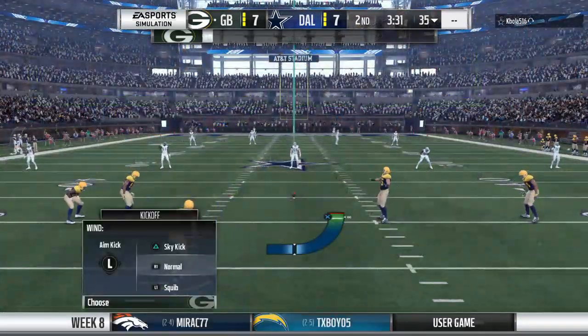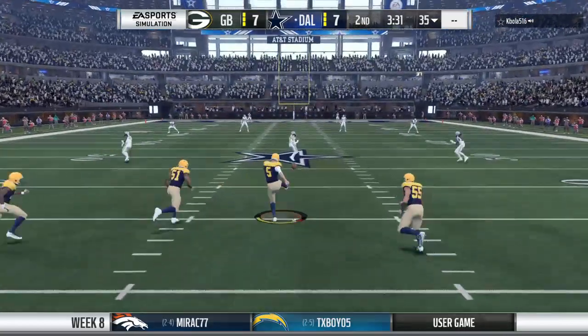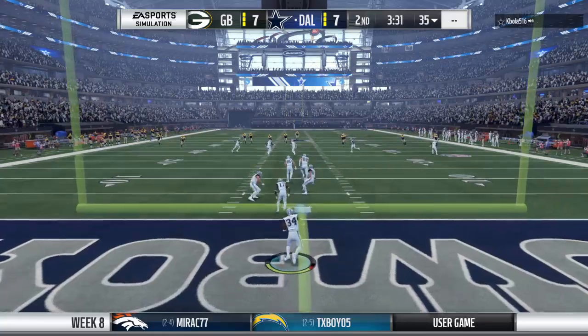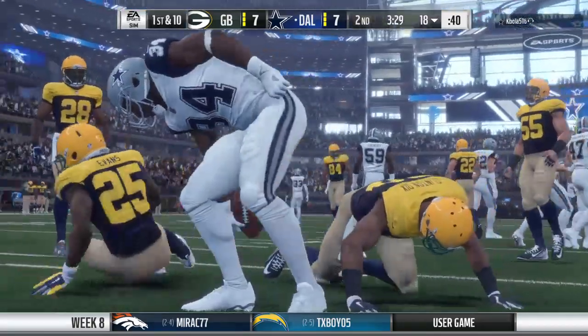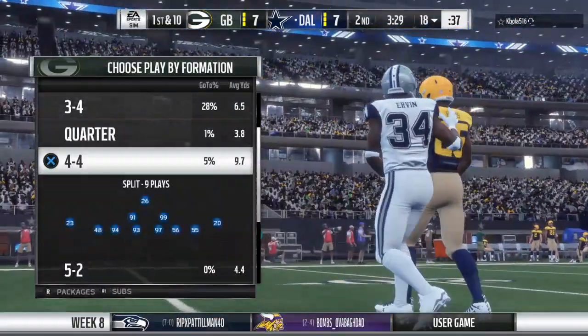Meanwhile, taking a look at what's going on in KC. Now, you saw the score at the bottom of your screen a moment ago. We got a good one going on there. I have a feeling that one's going to stay tight throughout. We'll continue to monitor. That's fielded in the end zone. And out now come the Cowboys. And for them, a touchdown their last go-around. Obviously, they'll be hoping to do that again.